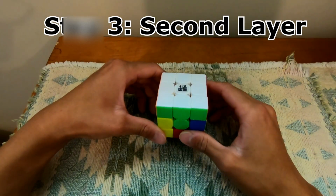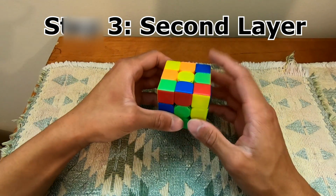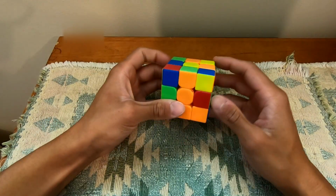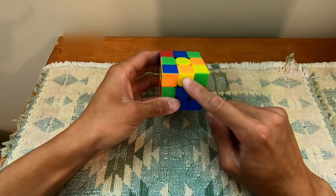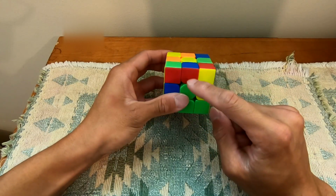Okay, for the second layer, we're going to rotate the cube 180 degrees. So now the yellow is facing up, and now the white side, the completed side, is facing down. Now we're going to find a non-yellow edge in the top layer. Now this won't be it because this edge has a yellow piece in it. Let's take this one. This is blue and red.